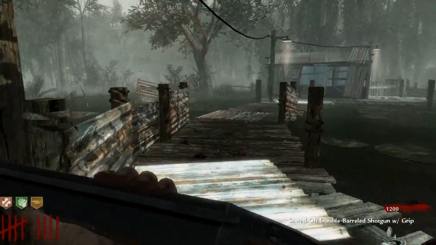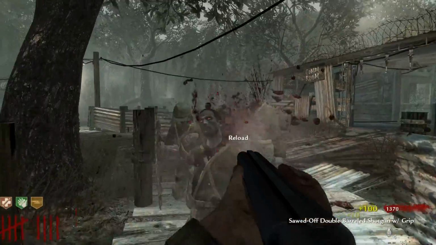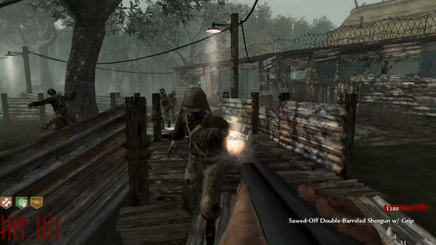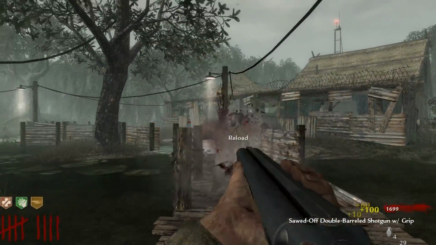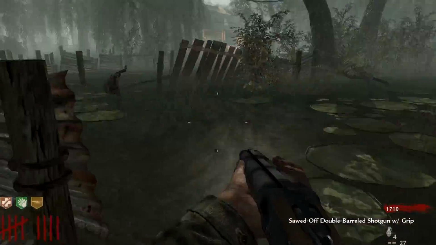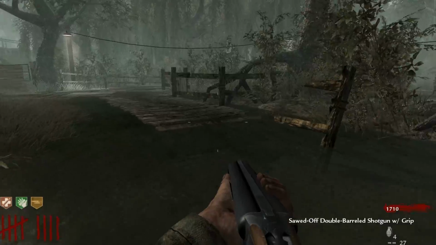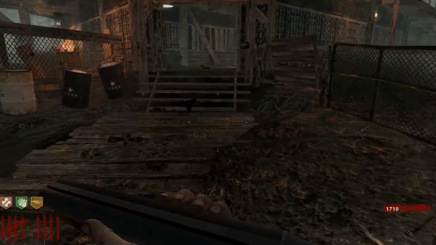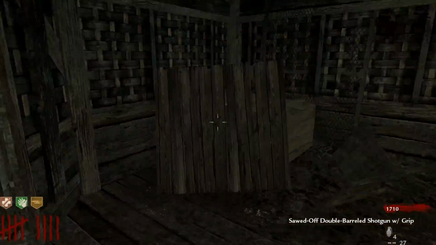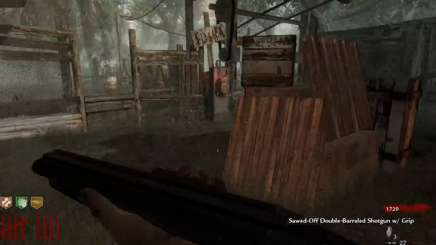Cool. Is there a Dolphin Dive here? No. Come on, give me a max ammo. I love me! Let's just go open the fishing hut for sake of completion. There's a crawler. There we go.